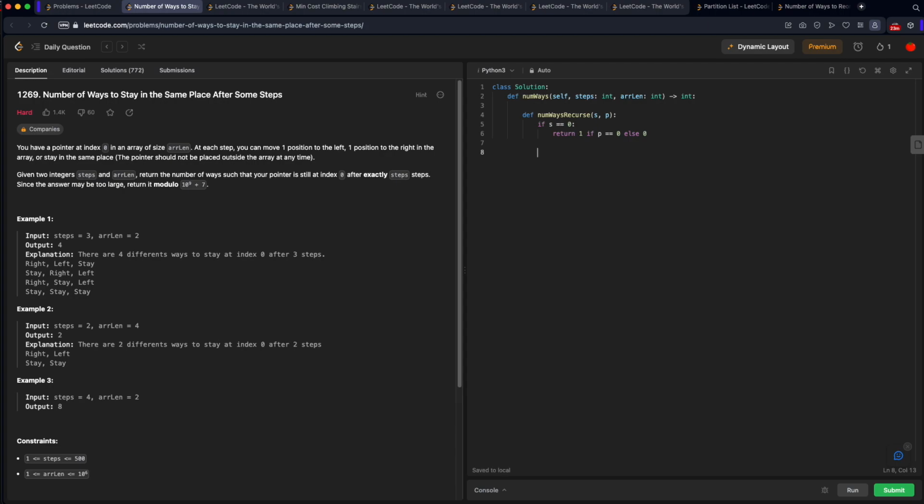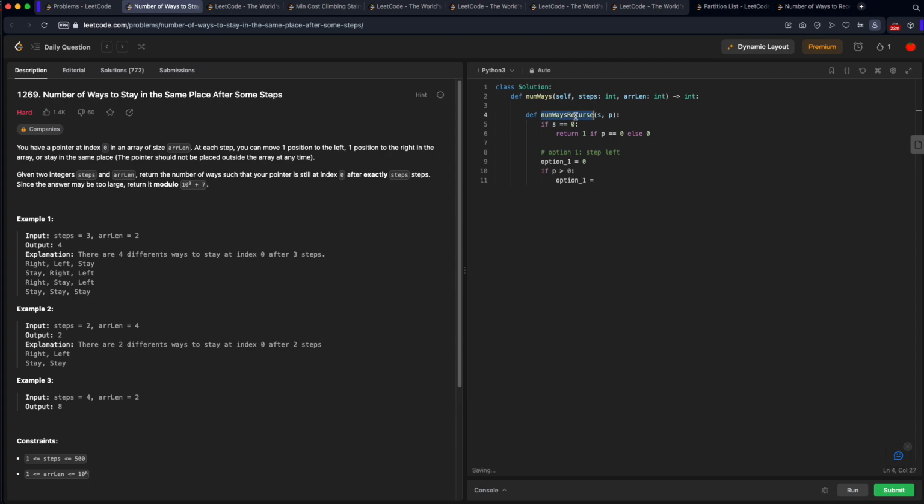Now let's look at all of our options. We have option 1, we'll step to the left. All right, so let's see. We might not be able to actually step to the left, so I'm going to keep track of this here. Option 1 will start at 0. Now, are we able to step to the left? Check to see if our position is greater than 0. Then we can step to the left. So then option 1 becomes, well, let's take that step.